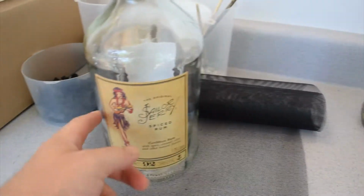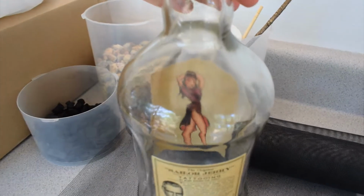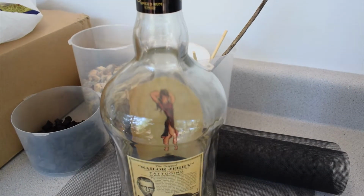This is a Sailor Jerry's bottle. I'm going to leave the front of the label on because I think it's cool, and also on the inside of the Sailor Jerry bottles there's always an illustration. I just want to show you guys this one.